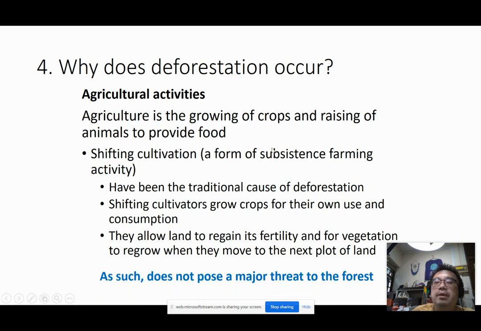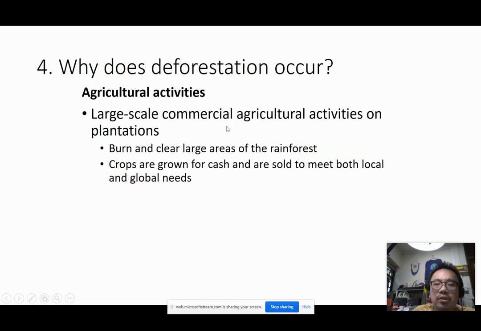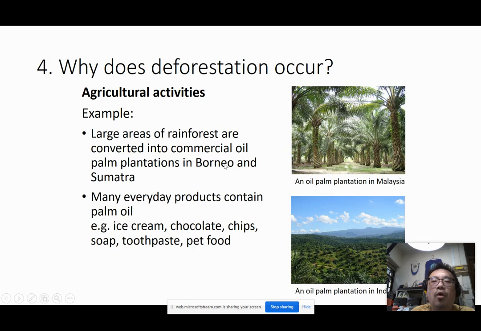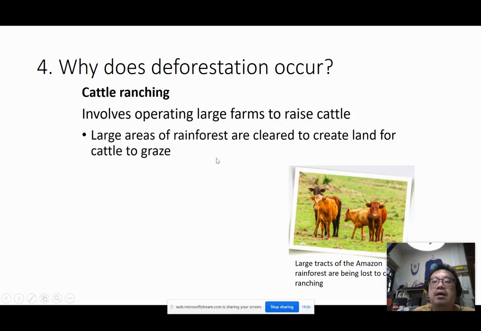So agricultural activities, we talked about it, right? This is one big problem. People like us who live in cities, we can't plant our own food. So where do we get the food from? From large scale farms like this. Where do they get the land to produce the food? Well, guess what? They pilfer the rainforest. So commercial agricultural activities, it's not only planting. Sometimes you plant because you sell the plant product as food for humans to consume. Sometimes you plant because you sell the plant products as animal feed, and you eat the animals. Most of us, those of us who are not vegetarian, we actually eat the animals, and so all in all, agricultural activities are a main cause of this.